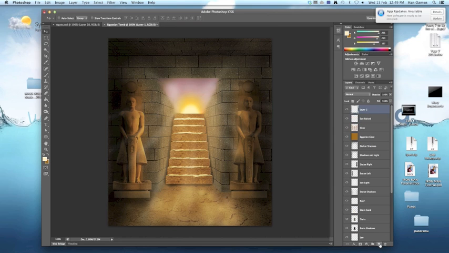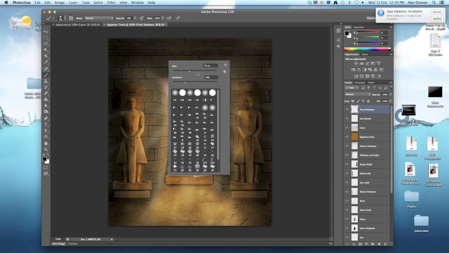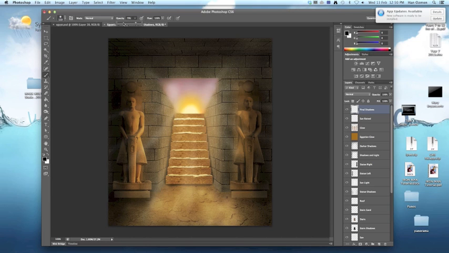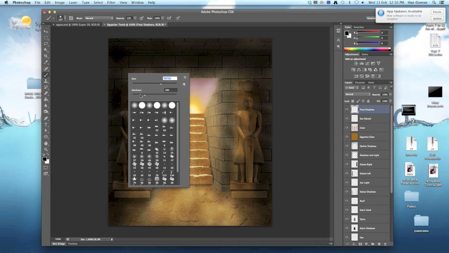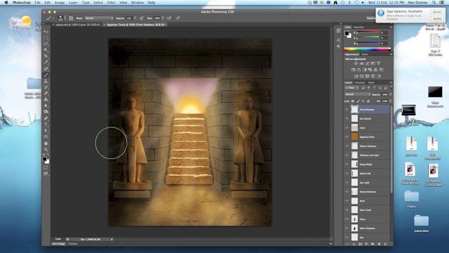Go straight to the top layer here, create a new layer, make sure it's sitting on top of all the other layers. And this layer is going to be called Final Shadows. And what we're going to do is get a black brush, make sure the opacity is down, make it big and soft, and just touch up our shadows bigger than that, softer, and especially the outside, the surrounding.